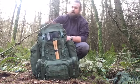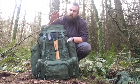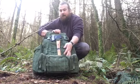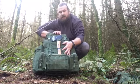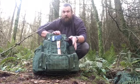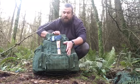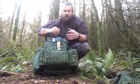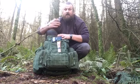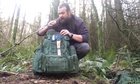There is a zip lid on the top of this bag, which has got my book to read with later. It's got my grill, so I can cook my food later on. And then in the main part of the bag, I haven't really got a lot of things in there. I've got my hammock, my tarp, my underquilt for the hammocks, as I say, it's going to be cold later, and I've got my food and a little hobo stove as well, in case I've got to cook under the tarp, because if it does rain and I can't use the fire.